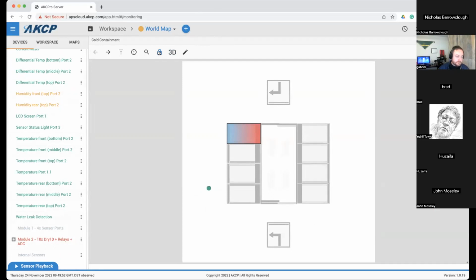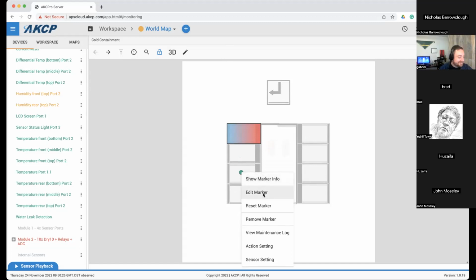Now, if you want to reposition a sensor later, you can unlock it and drag that sensor to where it should be. Let's say, for example, you had water leak detection in the middle of the cold aisle, or underneath the raised access floor. You might want to put it underneath the racks. If they're spot water sensors, you might have one under every rack. If it's a rope water sensor, it would cover the whole row. At the moment, you see its status is dry, and if it was wet, this would change to red, flash, and say wet.